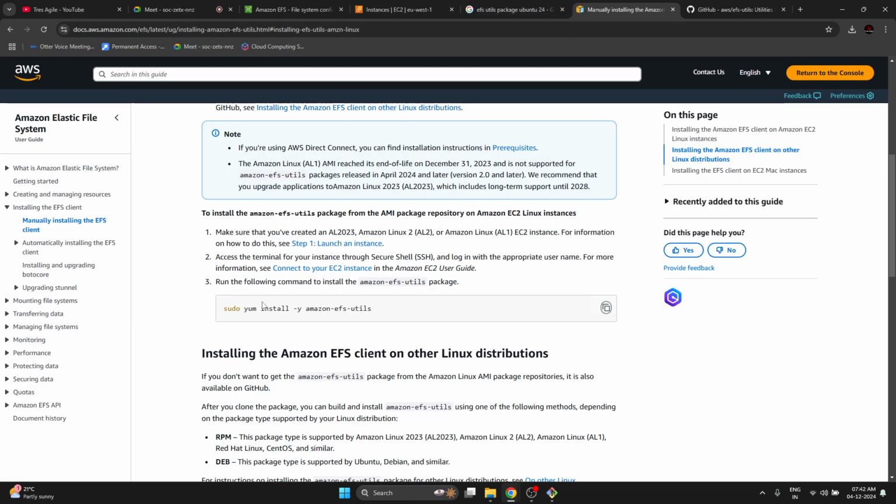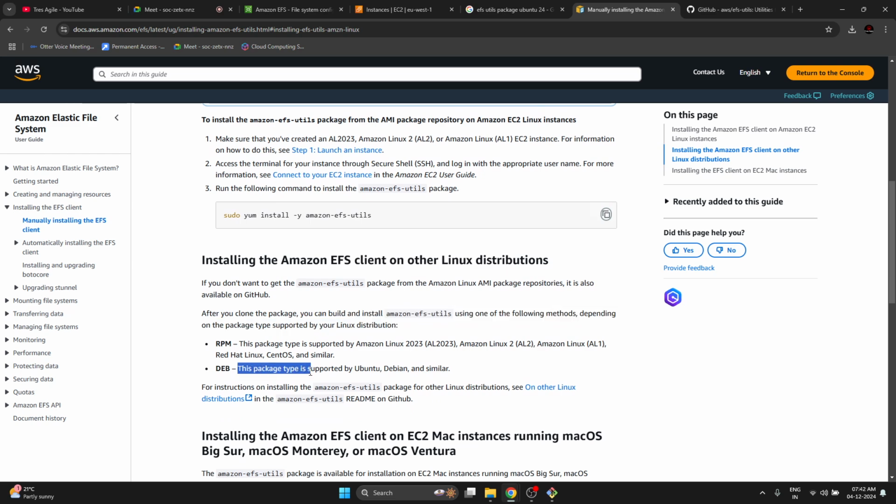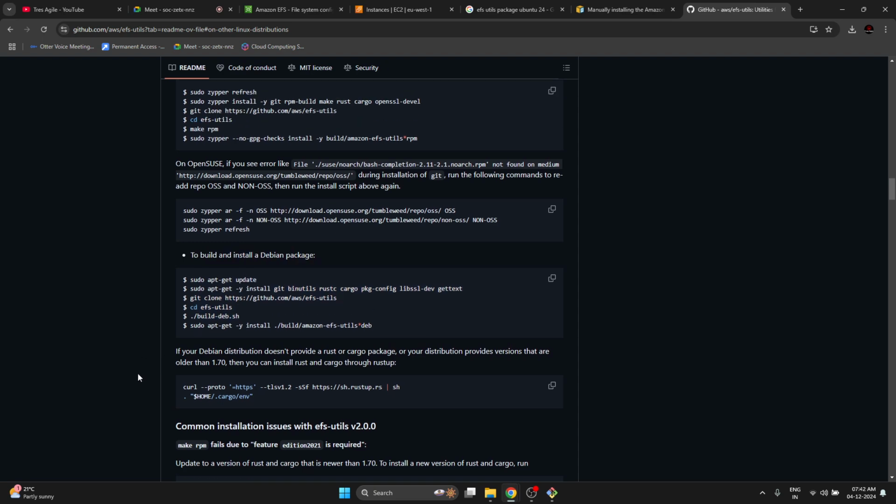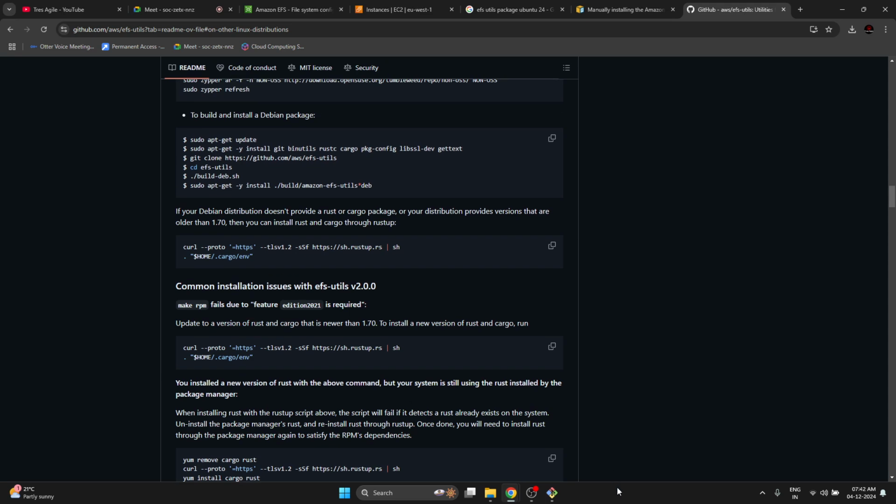I went to the official website. It says installing on other Linux distributions. If you don't want to get it from Amazon Linux package repositories, it's also available on GitHub. After you clone the repo, you can build and install the package using one of the following methods: RPM or Debian. As for Ubuntu, it's Debian, see, the Debian package like this. Got it?